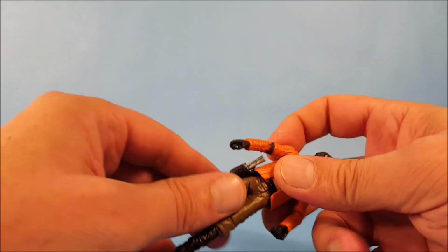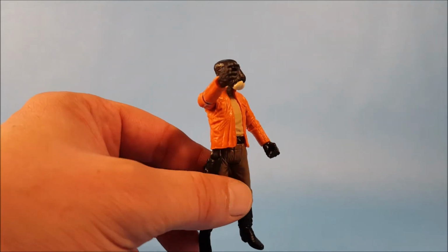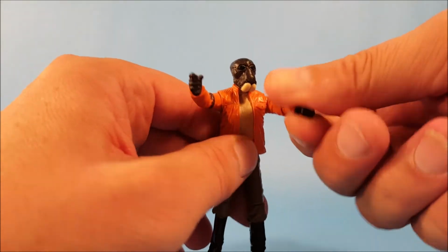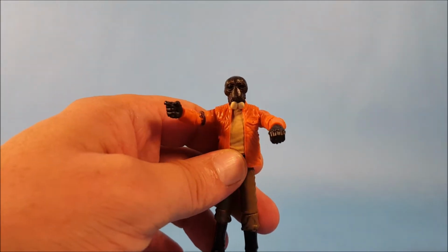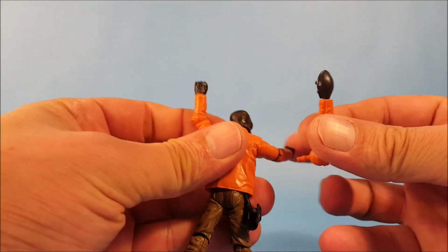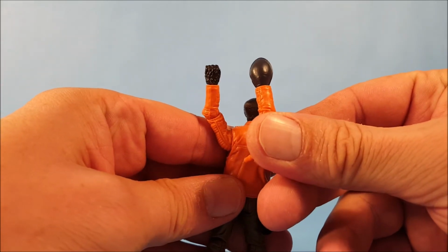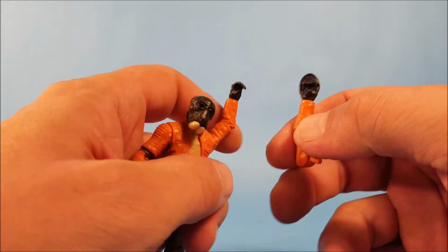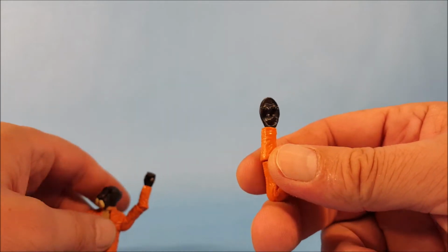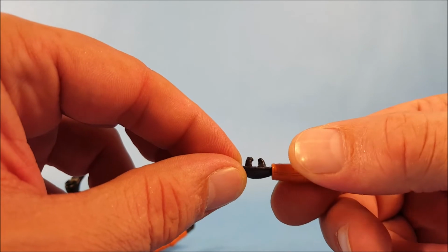Okay, so that appears to be all the accessories. But one of the things I want to do really quick before we go on, I want to show you guys how there are 2 sets of hands. Since we have one on the arm already, I'll show you that it's got this cupped or flipper part to it, and it's different. So you can see there's differences in the hand. When you look at the other side, he has the 4 fingers and the thumb on the more traditional hand. But when you look at this one, it's just 3 digits sticking out. It's like 2 fingers and a thumb.